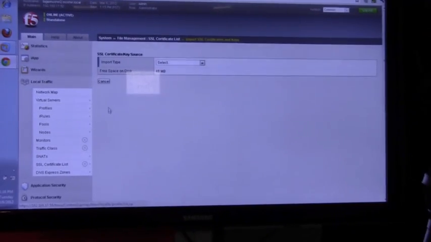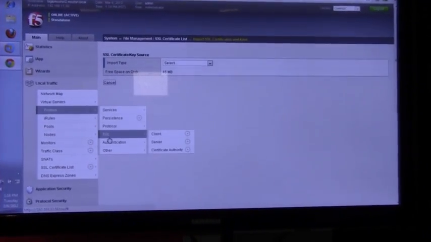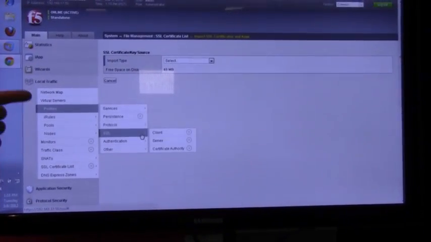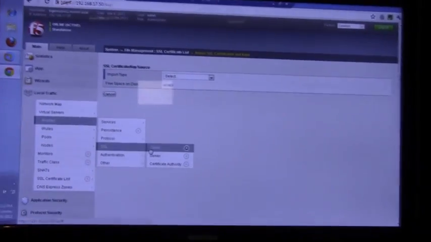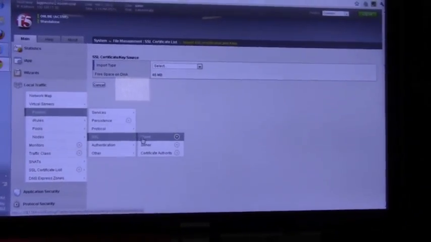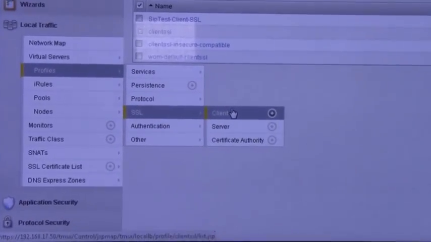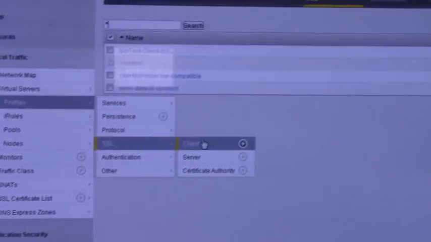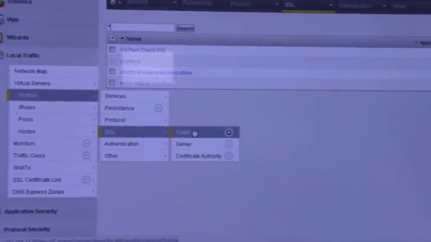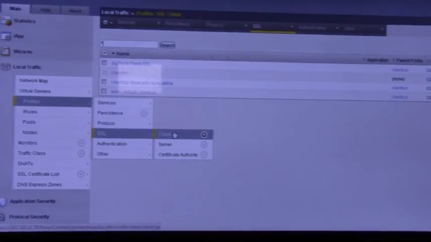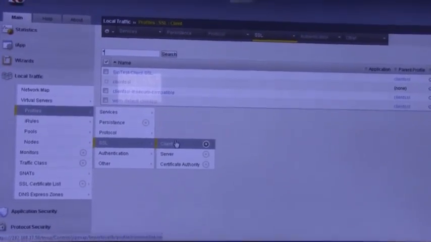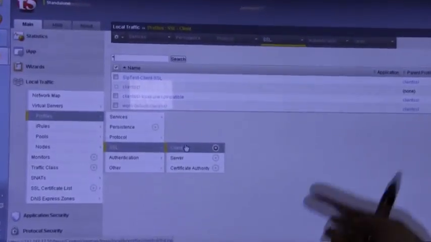Like everything on BIG-IP, the next step is to create a profile. That's just under Local Traffic, Virtual Servers, Profiles. Exactly. You'll see here a client and server profile. I'm going to pick a client profile because we're offloading the portion that's facing the client. Gotcha. We're going to decrypt at BIG-IP, and then pass that traffic unencrypted to Maximo. Now, if we wanted to re-encrypt, we would also create a server profile, and more on that later.